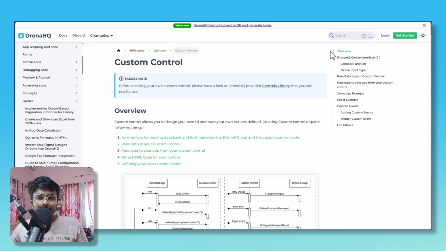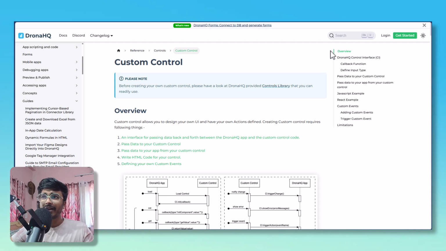Now that we have seen how to establish a connection with WebSocket, let's see what the custom control is all about. Custom control is a new component which you can find listed among all the other components. It provides you a whole interface that enables you to write your own code, build your own custom control, and pass data between the control and the app. Whatever you are creating on a simple HTML page, you can do similarly in the custom control.